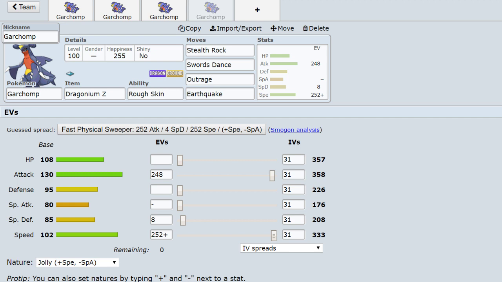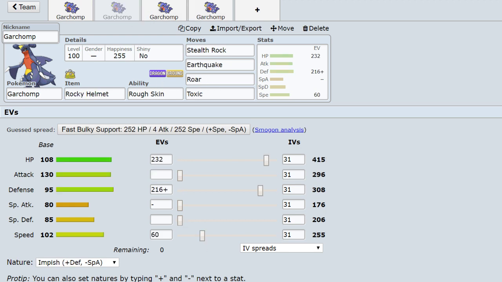But these are basically the two offensive Garchomps, SD, both seen as the offensive Stealth Rock options in this metagame. I feel like my favorite offensive Stealth Rockers, if I had to give a top three, would be Landorus-T, which is up there for sure, with the Yache Berry offensive set and the Z-Move offensive set. I would put Heatran up there. I would put Garchomp up there. I don't even like using Garchomp that much, but I think it's pretty consistent at its job. And then I'd say Kommo-o is up there too. Kommo-o is kind of a crazy pick, but it depends on the matchup. But anyway, yep, these are the offensive Rock sets.